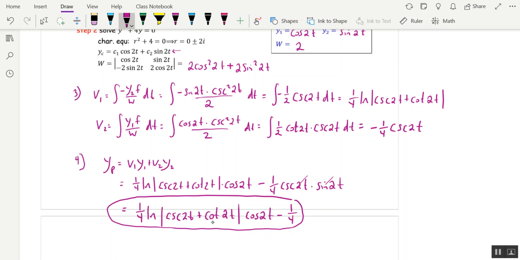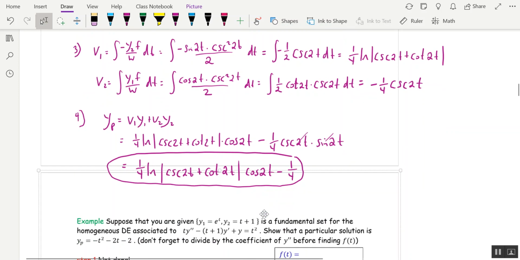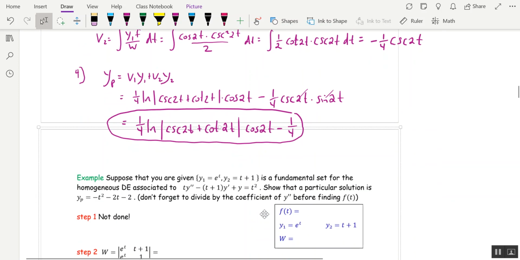All right. The last one I'm going to do with you is an example of non-constant coefficients. So this one has variable coefficients, and we could not use undetermined coefficients on this one. Because these are variable coefficients, it's kind of hard to find a y1 and a y2, so that's been given to us. We're already given the fundamental set, so we don't have to find y1 and y2. I've already written those down in my box because those are given.